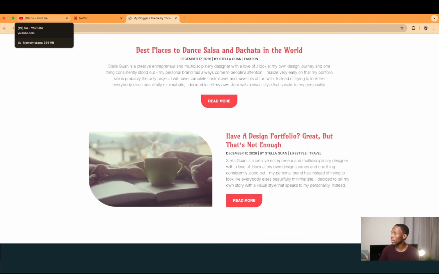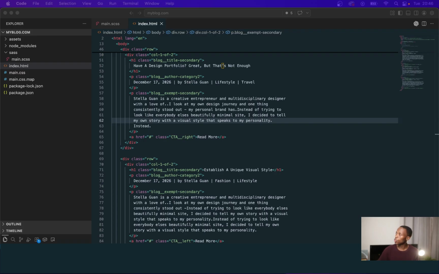The only thing that is not working is, if we hover over the H1, you can see that it doesn't give you the pointer or anything to show that it's a link. But when you go to the button, you can see that it changes the cursor to a pointer, like a finger, to show that that is clickable. But these ones are not clickable, so you have to make them clickable. I don't know if we have to do that, but for the sake of this, let's just do that. We are going to add an A tag, simply an A tag around the H1.